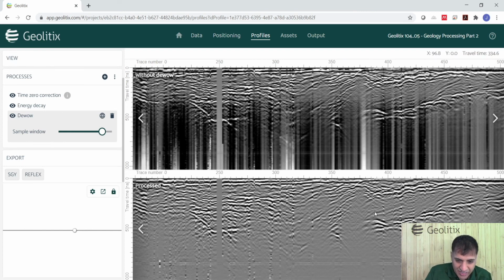This data set actually gives us an opportunity to show you a couple other interesting things when it comes to trace editing. So this was done with a very, very old radar system which was super sensitive to vibrations and noise and even dirt in the fiber optics. So what we can see here is there's a couple traces where we had a little bit of dodgy data, and that's probably because it was the jungle, it was the mid-90s, and we were using electrostatic plotters basically. So I want to maybe delete some of these bad traces just because they don't look very good or they might impact my later processing.